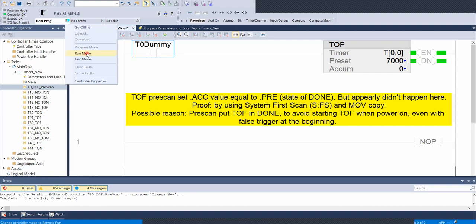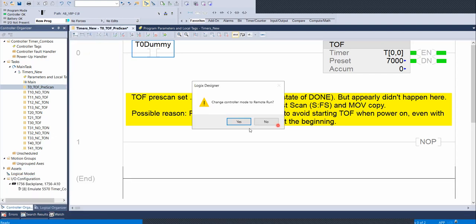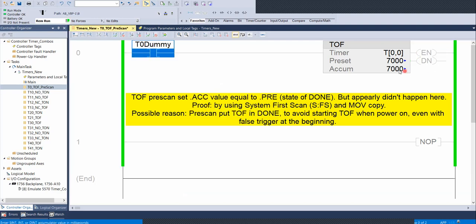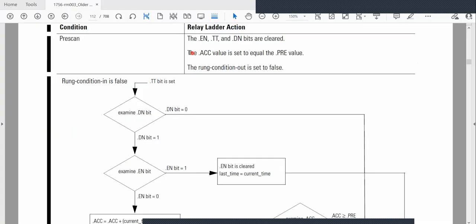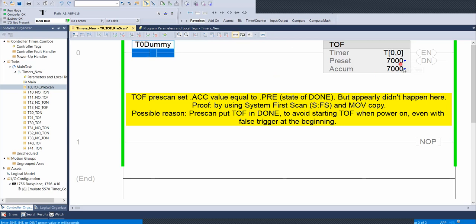If we change to run mode and I confirm this time, you see this accumulate change to 7,000, right? So that's another proof of this sentence on here. With the pre-scan, the ACC value is set equal to the preset value. Another way I can describe this is like a done.